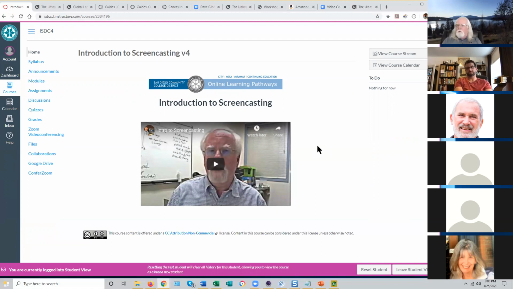And when you leave student view to become yourself again, to log that student out and log yourself back in automatically, if you do not reset, that student will remain in your gradebook in the bottom row, always. Even if you have a student named Zelensky in there, the Test Student will be at the bottom.